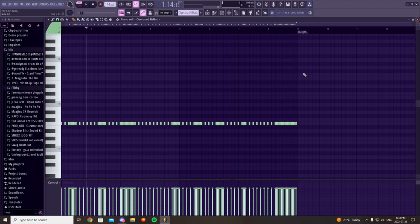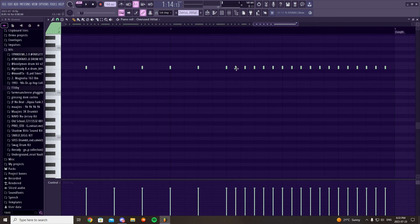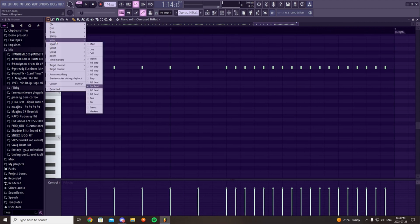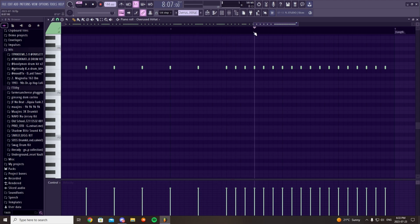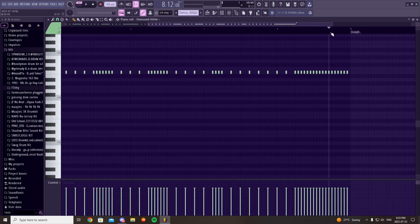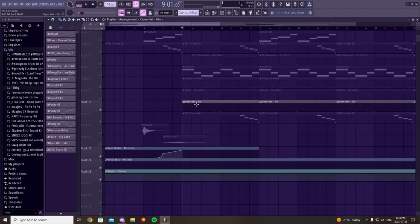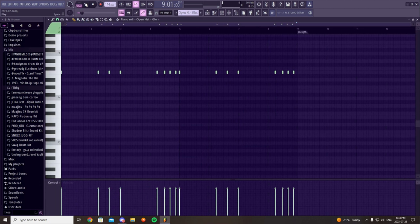Yeah, so very important, the rolls. And with the rolls, you don't have to make them super packed. I think I did it in third steps, or it might not have been third step, it might have been sixth. Yeah, it was six beats, and I just added them in. They sounded good. Then I also added in an open hat to go along with the 808 pattern, which sounded like this.